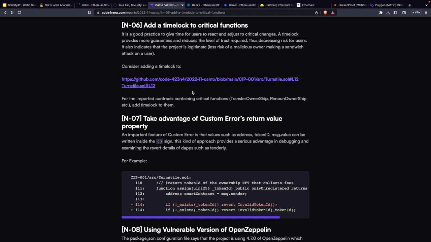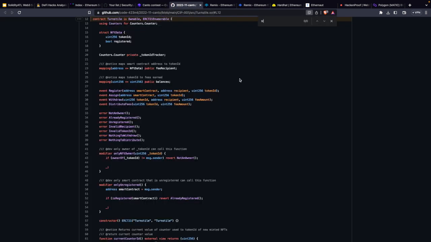The whole point of putting a time lock on a function is to give people time to get their funds out if they think an exploit is in the process of occurring. For instance, they list transfer ownership. Maybe the contract's owner is getting changed to a malicious actor.